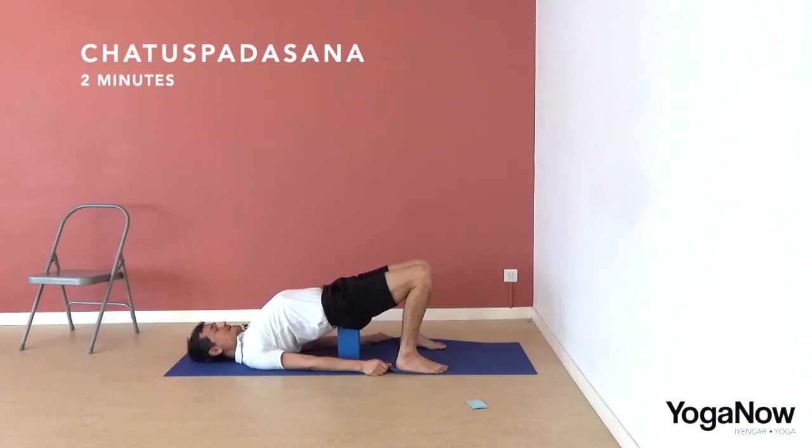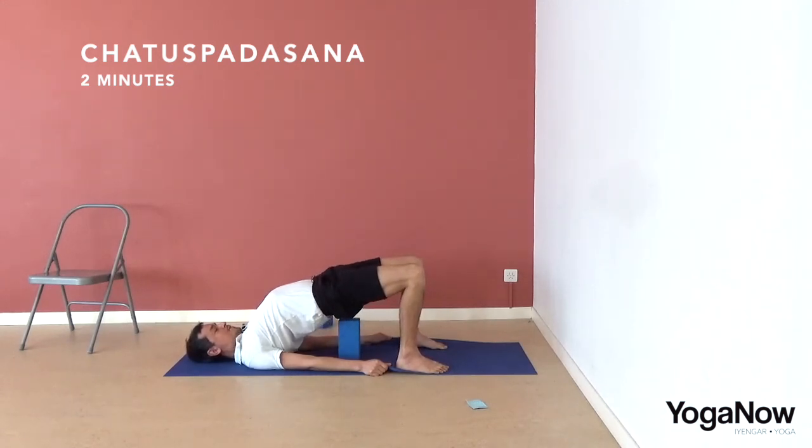Press the inner heels down, inhale, come up. Come up with the buttocks away from the block. This is Chatuspadasana. It's a preparation for the shoulder stand. So press the inner heels down, lift the trunk, lift the chest. Lift the outer hips. Let the shoulder blades come away from the block. Let the dorsal spine come away from the floor. Let the chest move closer and closer to your chin. And then release with an exhalation.